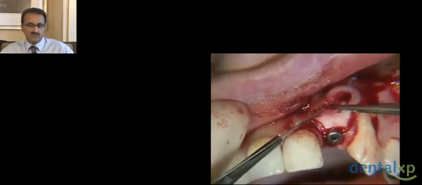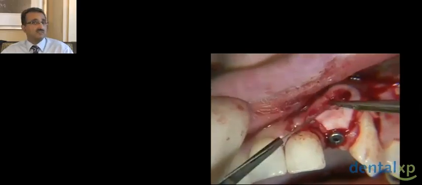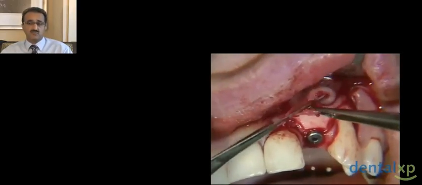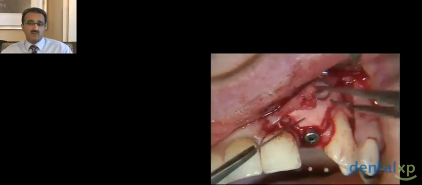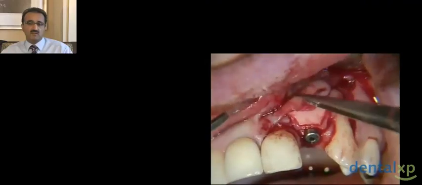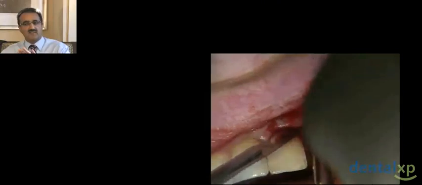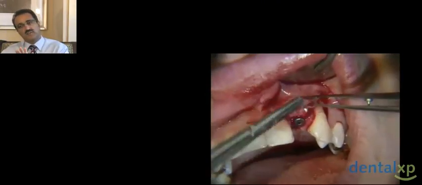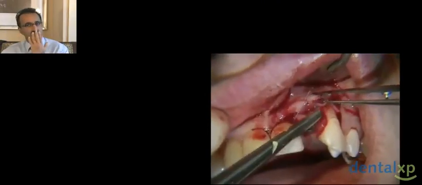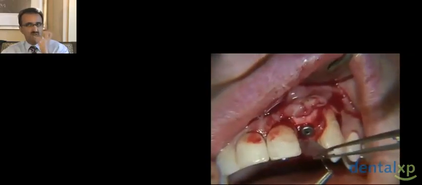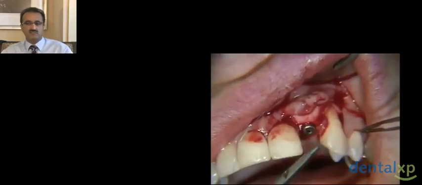If we don't have sufficient thickness here, we could consider doing a connective tissue graft from the palate also. But sometimes we've got enough volume and we can just simply release that little tissue, and you can see as we just rotate and tuck it back inside underneath itself on the labial, and then that's going to sit facial to the healing abutment and give us that thickness of tissue that we need for that biologic seal.